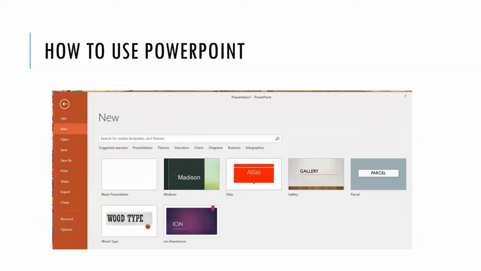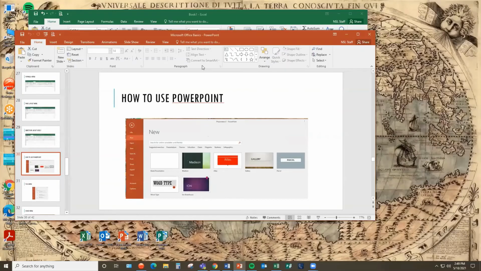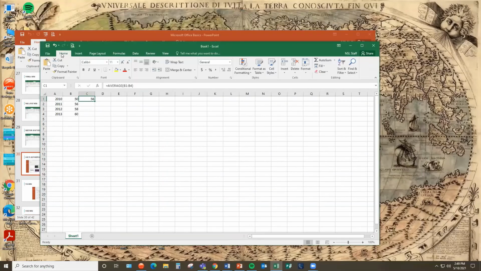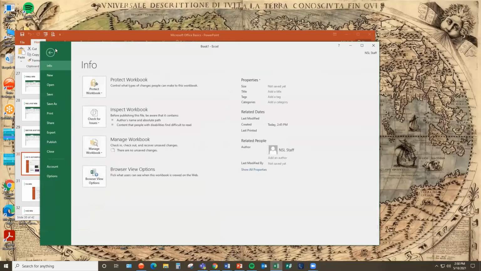Okay, so I'm just going to walk you again through the menus here on Excel. So we were in the home menu. This, similar to as I showed in Word, is going to give you options to change what your font and your text look like. This is going to take you to the file menu. That's going to give you all those options to save, to open a new one that you've previously been working on, to print.